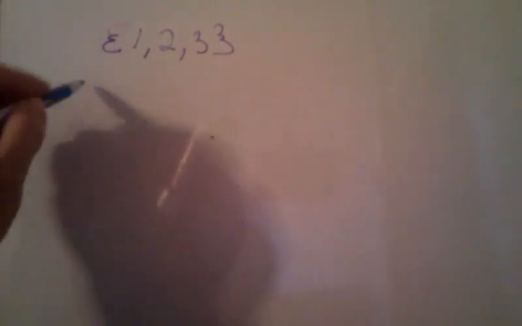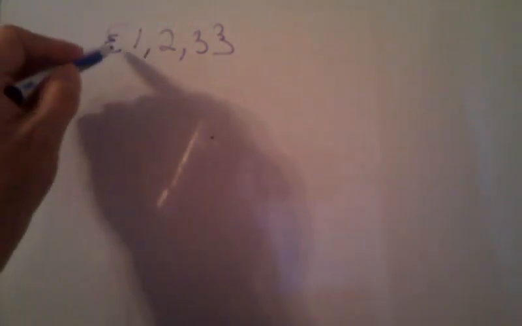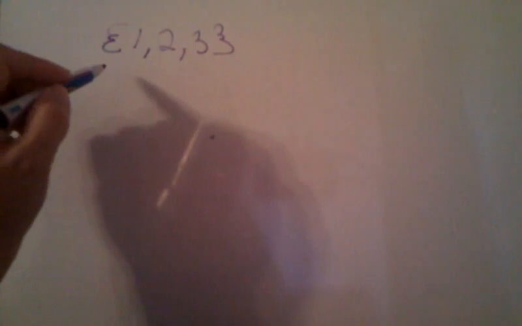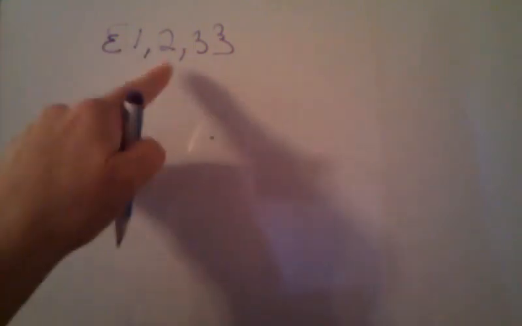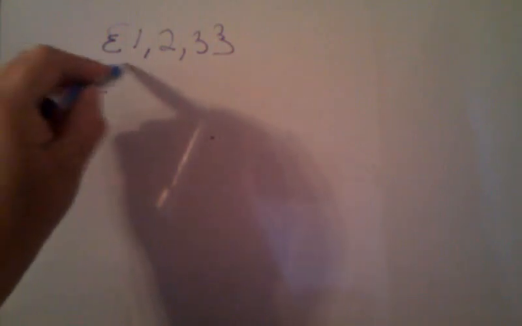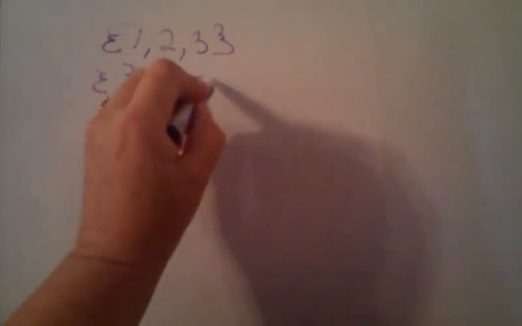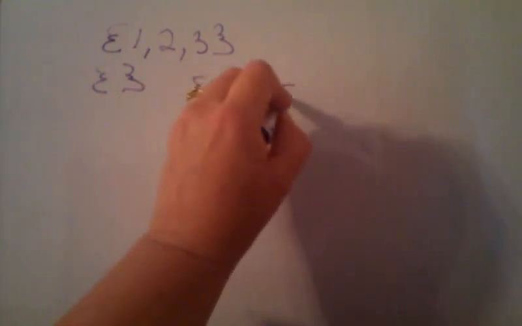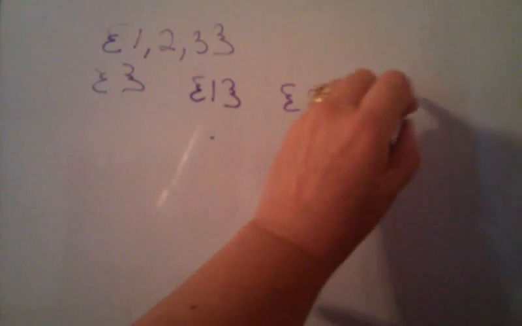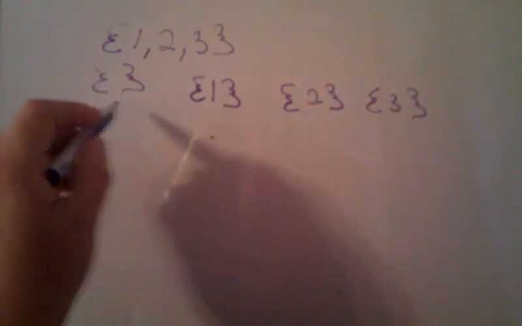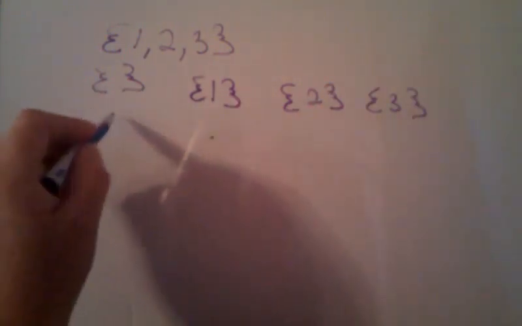How many subsets can you create from this set 1, 2, 3? Well, we have the set, this is a subset, 1, 2, 3. Changing the numbers around doesn't matter. It doesn't matter what order they're in. Okay, first of all, we have the empty set. Then we can do a set with 1, a set with 2, and a set with 3. Okay, so we listed all the ones with 1 number. Now let's do the ones with 2 numbers.